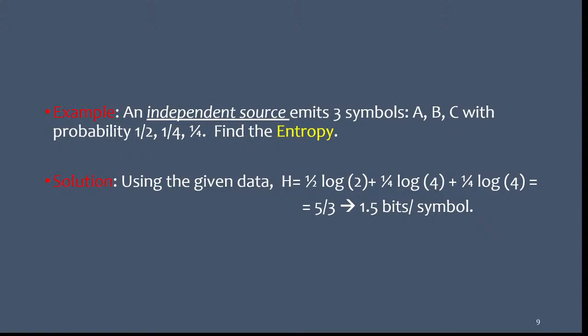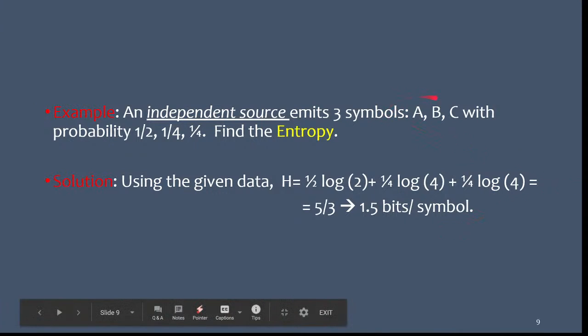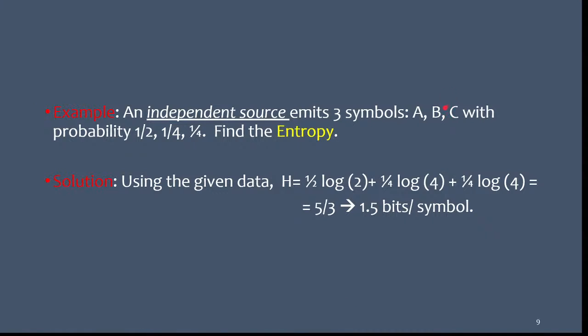but all these symbols A, B, C are generated in one stretch. That means first A is generated, B next, C, and so on. This could be one of the possibilities, A, B, C. Okay, then how to find the entropy? So in that case, entropy is nothing but the total information content divided by the number of candidates.